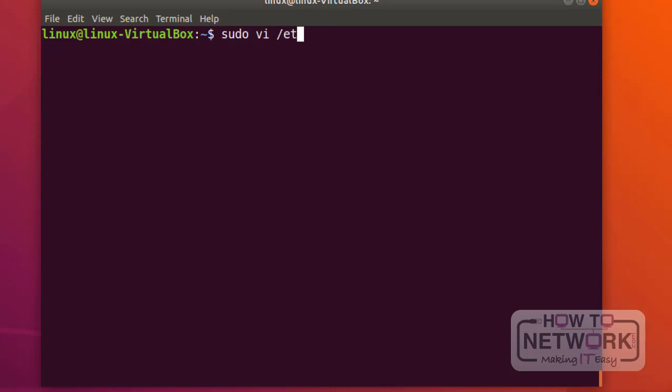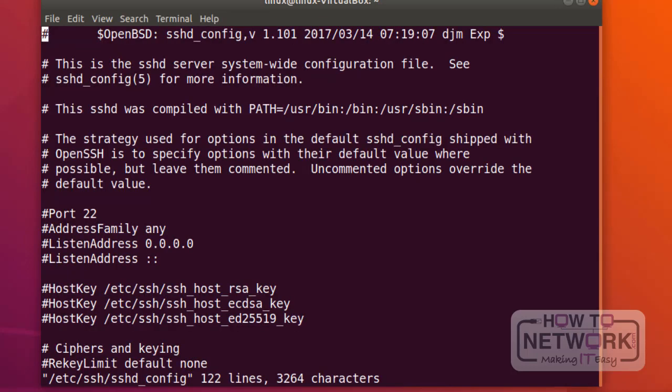SSH has a configuration file. And that is where you configure how your SSH server is going to operate, how your SSH server will accept connections or not. And there is a bunch of different parameters that we can configure here.